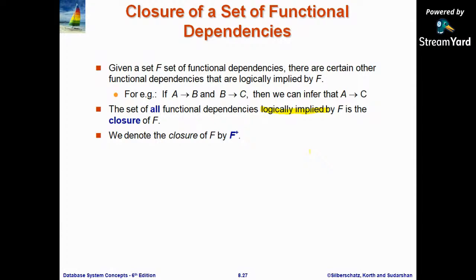Now we are learning with the closure set how to calculate the closure of functional dependencies. To calculate the closure of functional dependencies, we will see which are the other logically implied functional dependencies. If in a set F you have A tends to B and B tends to C, then in F plus you will add A tends to C as well. So F plus will consist of A tends to B, B tends to C and A tends to C. So you have to calculate the F plus closure set of functional dependencies, which you need to do for third NF.